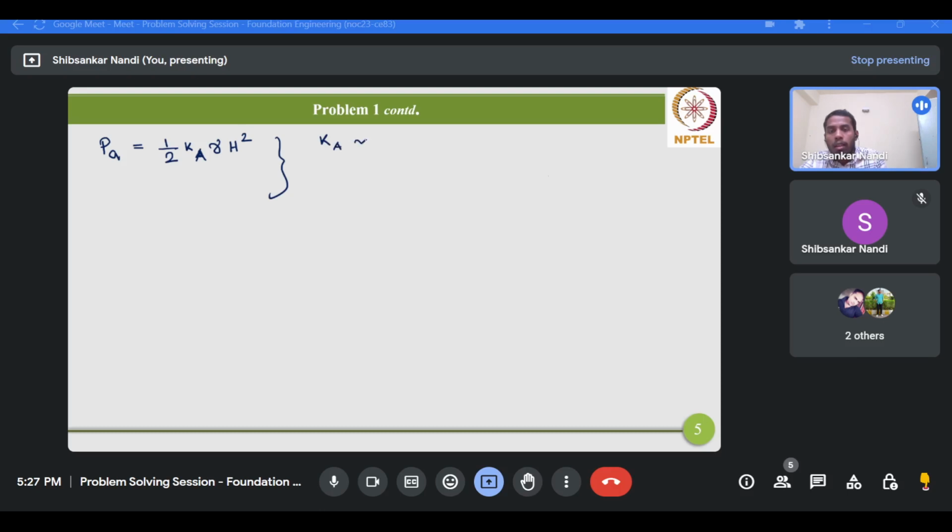With that, Ka is a function of phi, delta, alpha, and I. And what are the values of these variables? So phi is 36 degrees, provided in the problem statement. Delta is calculated as 24 degrees. Alpha is calculated as 81.16 degrees. And I is 0. This is the problem geometry.